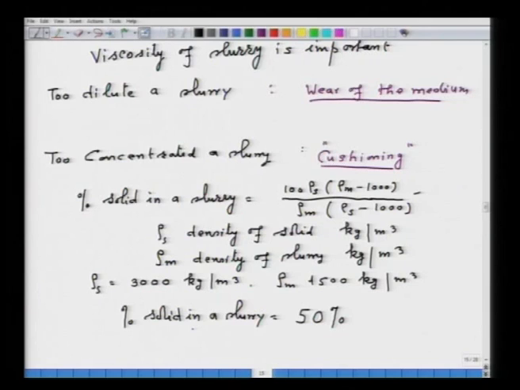Now, what will I do with the percent solid? Now, I can use the percent solid to find out the mass flow rate of the slurry. So, ultimately the mass flow rate of the slurry will be the volumetric flow rate of the slurry into the density of the slurry into percent solid divided by 100. And now, if I take F, which is the volumetric flow rate of the slurry, as 0.8 meter cube per hour, rho m is the density of slurry.